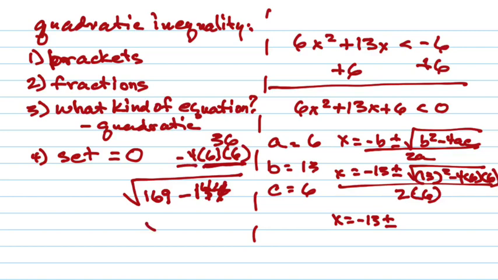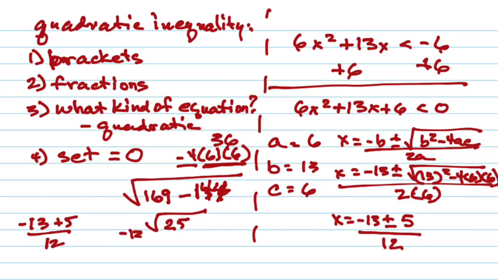You agree now? Square root of that, square root of 169 minus 144. What is 169 minus 144? 25. And the square root of 25 is? 5. Yay. And that tells us that it would have factored, right? So 2 times 6 gives us 12. But that's not our answer. I've still got to simplify that to get down to one number. So it's negative 13 plus 5 divided by 12, and it's also negative 13 minus 5 divided by 12. Right? Because we have that plus and minus business in the middle.